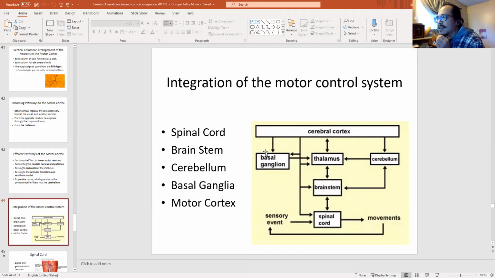So basically we have finished all these different components in the motor circuits. It includes the lower motor region in the spinal cord and the brainstem. Here in the brainstem, we have three different supraspinal tracts: the vestibulospinal tract and the reticulospinal tract. We also have the red nuclei, which is a little bit in the midbrain, giving the rubrospinal tracts. Then we also have the cerebellum. You should know the major function of the vestibulospinal, reticulospinal and rubrospinal tracts.